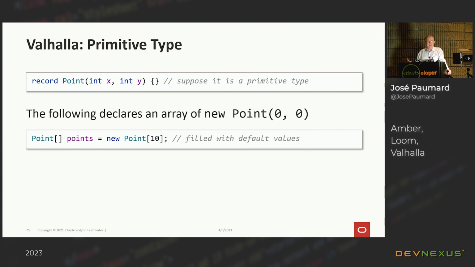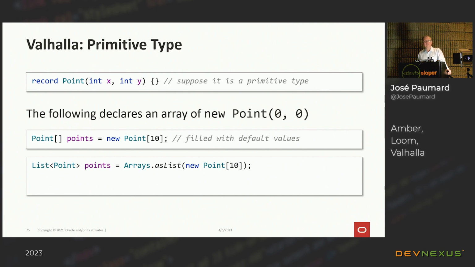So when I create an array of points, it means that I do not have any null value in this array. Maybe I can define some kind of default value for this point, with default values for x and y. So it's actually an array of points that are all equal to (0, 0). All right, but the problem is that this array, you can put it in a list, and then you're doomed. Because on the list, it's legal to call this kind of code.